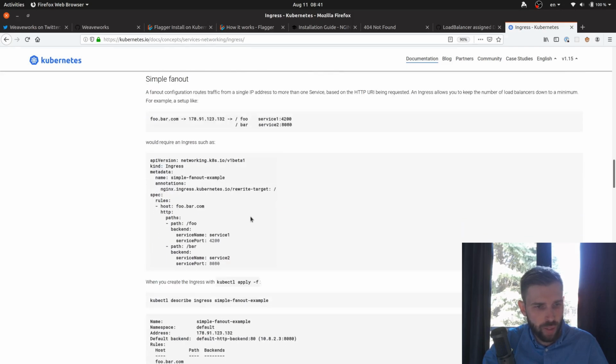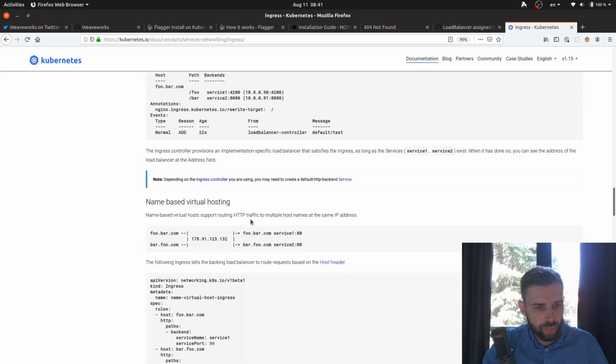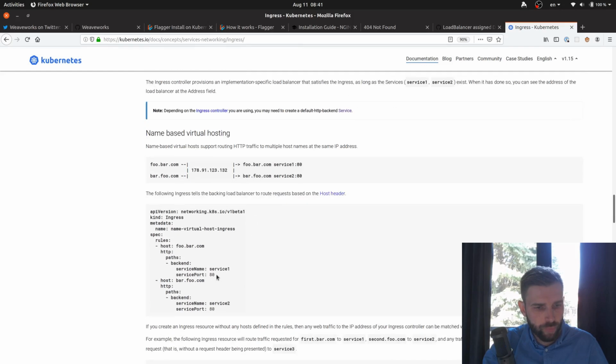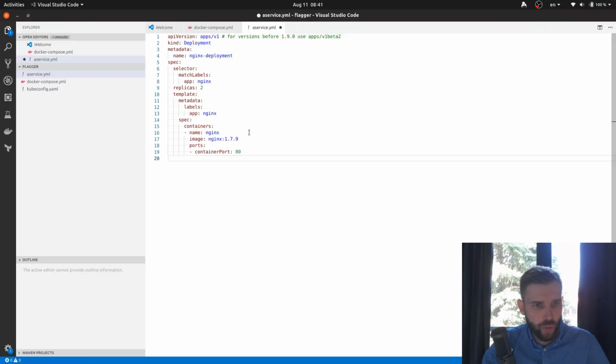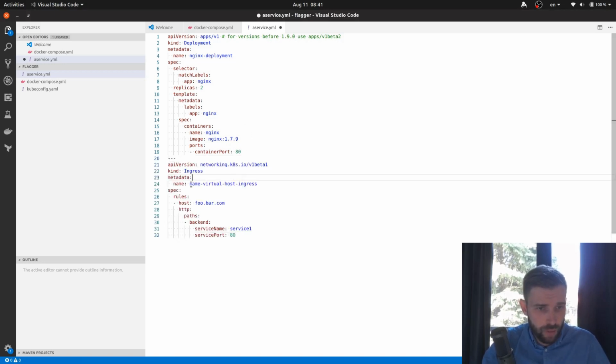I'm not sure why, just for fun. So this is an ingress, name, a service.